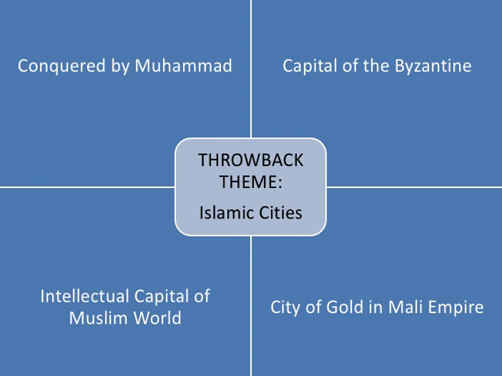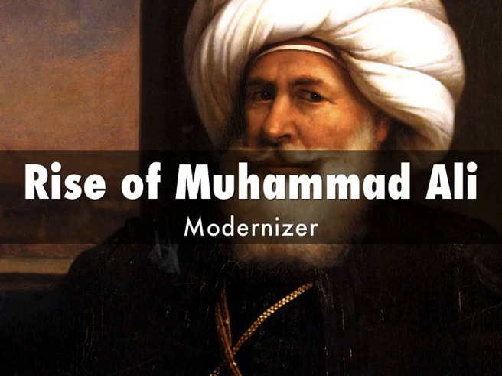Now, as we said, the Ottoman Empire is a shell of its former self. And on the outskirts of that empire, and we're going to take Egypt as the case study here, there start to emerge various leaders that are more loyal to their locality. So in this case, Muhammad Ali is an Egyptian guy, and he is loyal to people in Egypt. He's actually born in the Balkans, and I think the Albanians claim him. But anyways, he's, for our purposes, from Egypt, and he's more loyal to people in Egypt than he is to the Sultan.